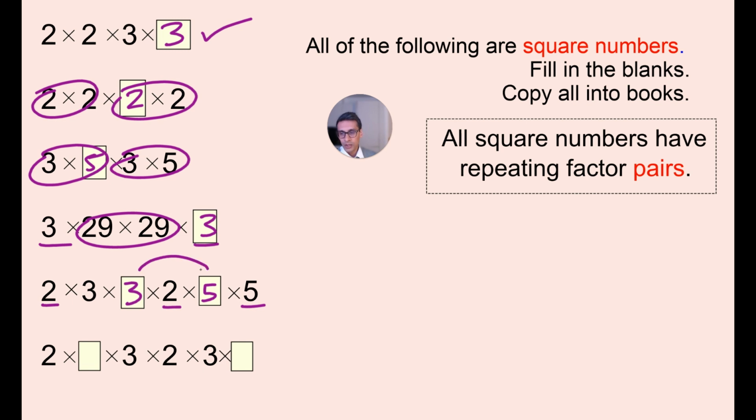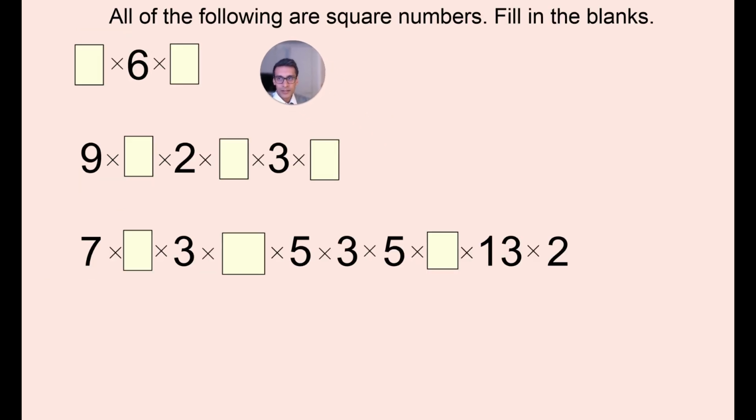Now you may have got those the other way around. It's still correct. The commutative law of multiplication applies here, so the order doesn't really matter. And then finally here, there's a repeating pair. Now in this case, any number, as long as it's the same, can go here. So you may have put a 7 and a 7, or a 50 and a 50, or a 13 and a 13, doesn't matter. Infinite number of answers, any number.